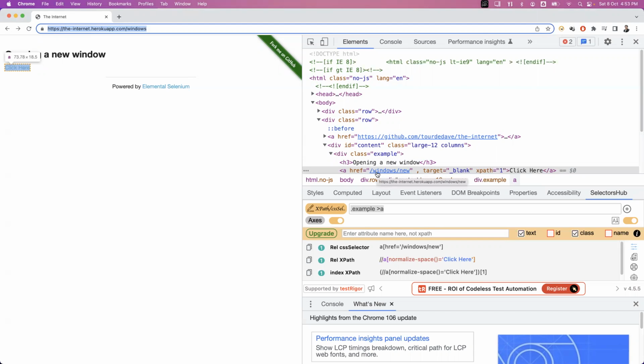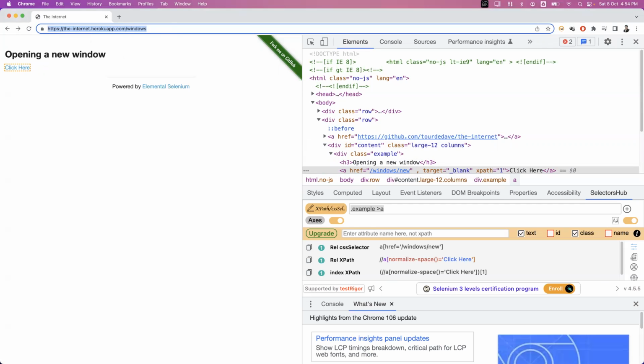This is another approach. Okay, let me repeat once again. Whenever you click on this link, normally what happens? Whatever link is available in the href represents the target page. So this link will navigate to the particular page represented in the href attribute. So as soon as you open the parent tab, directly get this href attribute from this element, which represents the target page URL. After that, write one more command, cy.visit, in which we specify this target page URL. That's it. It will open the target page in the same tab instead of opening another tab. Okay, this is another approach.